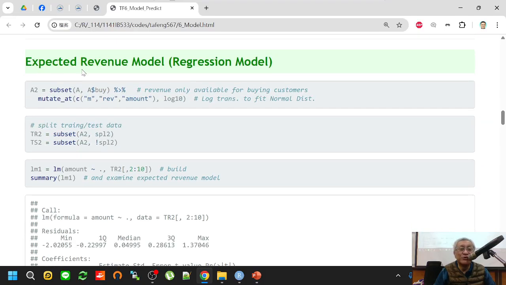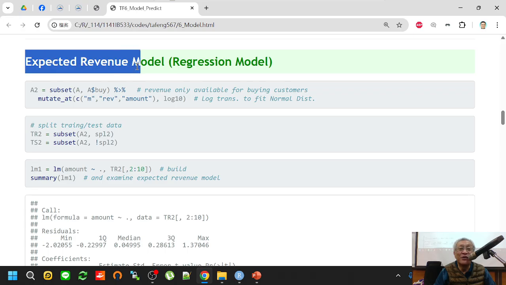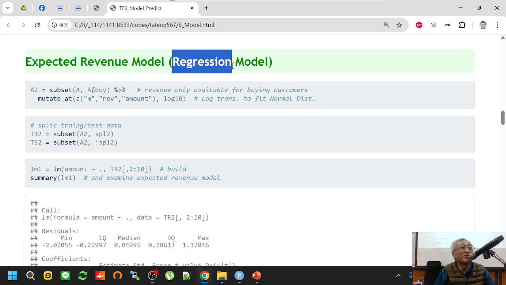Now we proceed to do the expected revenue model, and this is the regression model. First of all, as we have done previously, we need to extract the A2 out of A, because not every customer in A actually made a purchase in February, and only those who purchased in February have the buying amount, which is a must-have.